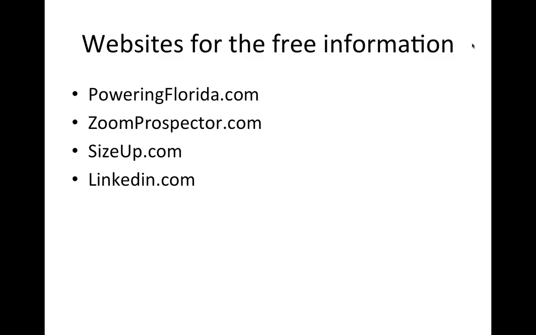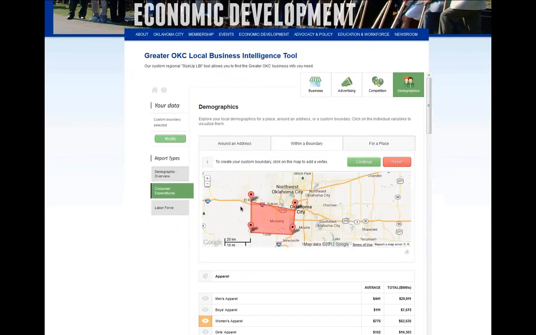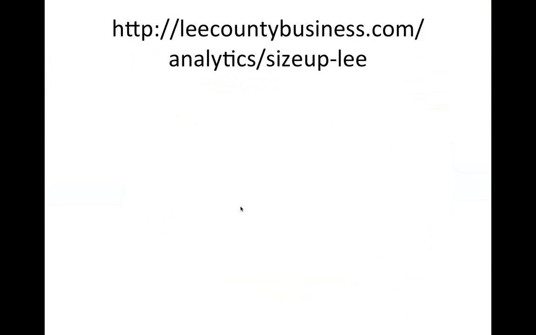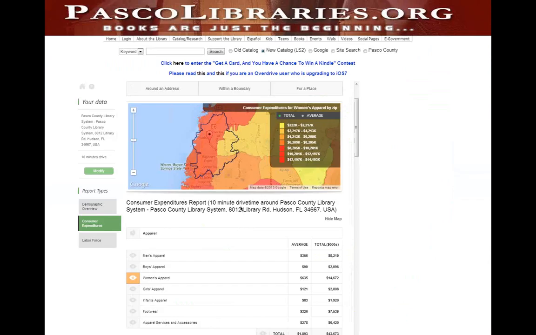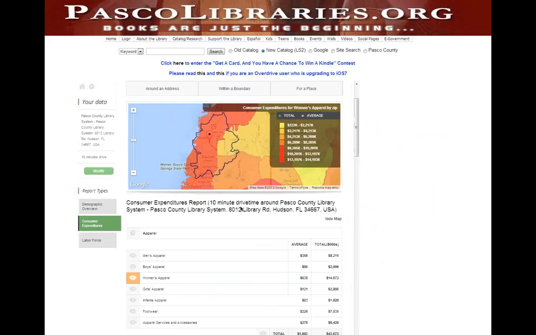Okay. And in Florida, there are some places, I actually have those slides up. Let's see if I can go back to show you some of those. For the deeper information, I'm just going to go way back. So that's places like Lee County, Pasco, and Sarasota County. To get the deep demographic information like what I'm showing here, that's only available on their websites. This is a way for them to help educate their local businesses so they can be more successful. They do that by giving them additional information. But it's still free in these communities. Okay, great.